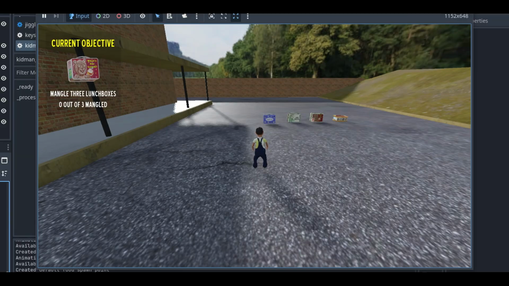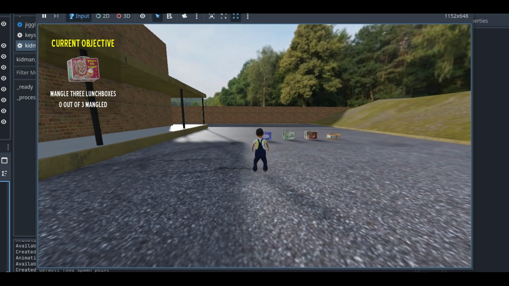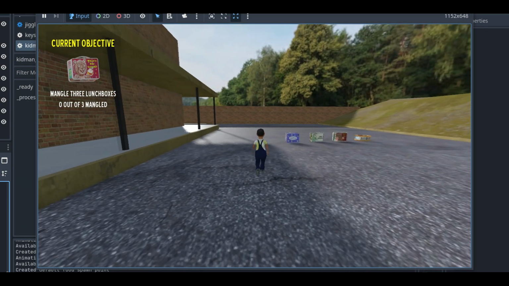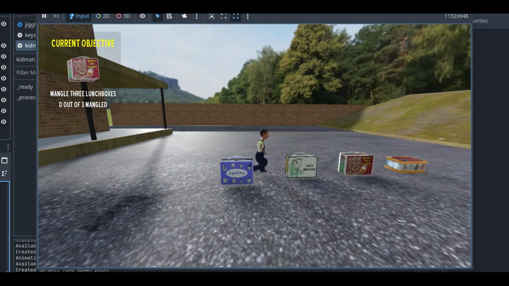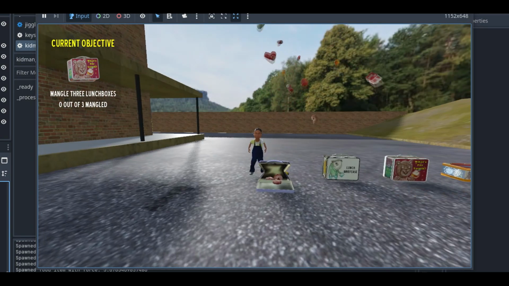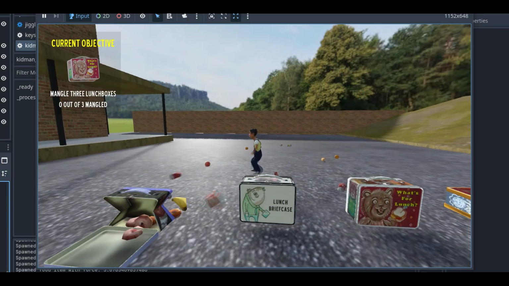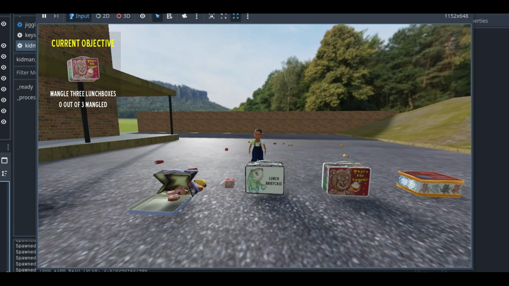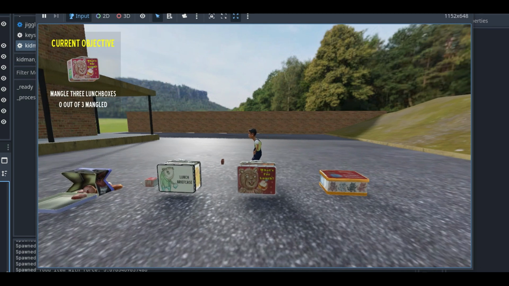Okay, so the game has a story arc. It does have a beginning, a middle, and an end. And not to spoil anything, but you do have a time where you play as Funman as a kid. And this was a very exciting day because I realized I could just take all the code that I had from Funman, tweak it a little, and then put it in a completely different character.